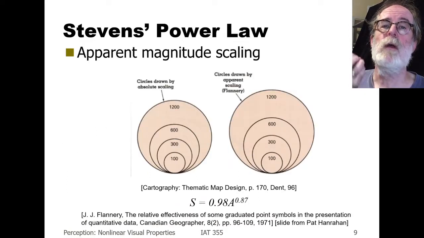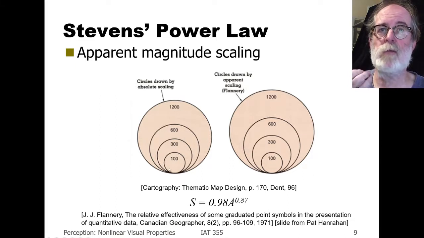And so a suggestion to how to deal with this in the domain of visualization is, let's say you've got a set of areas that are just linear scales of areas according to the actual numbers that you want to depict. So let's say this circle in the left set here, this inner one is area 100, this one's 300, the next one's 600 and 1200. This 1200 circle is 12 times the area of the 100 circle. In order to counteract the effect of underestimating area, you should probably exaggerate the area of the circles that you're drawing so that you can get the point across.